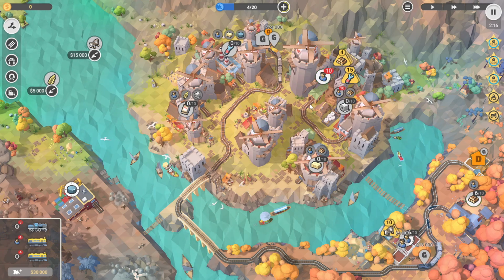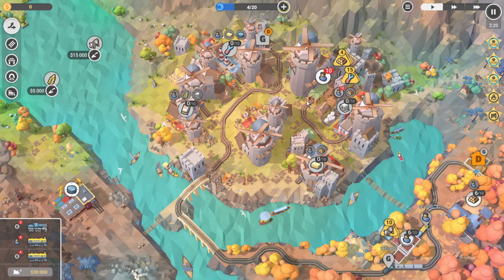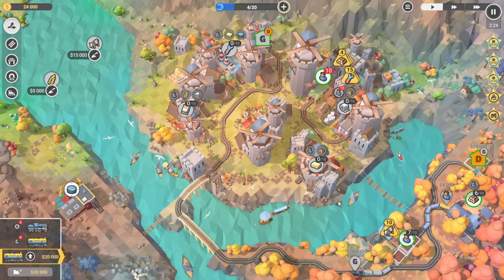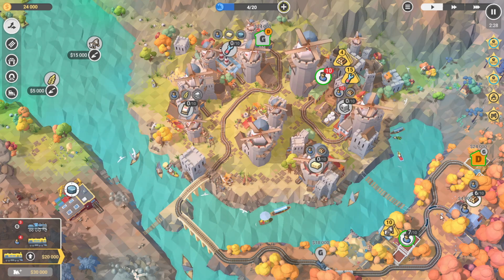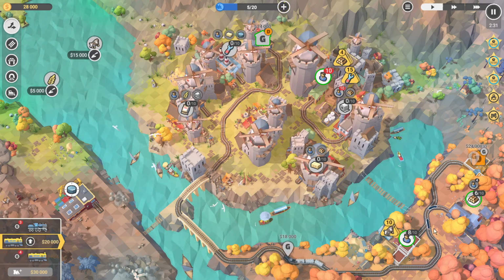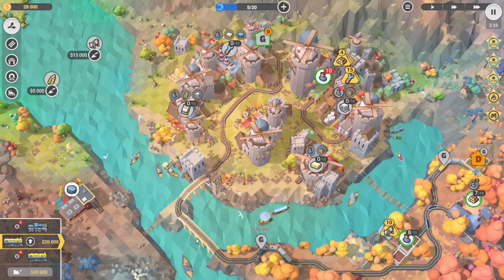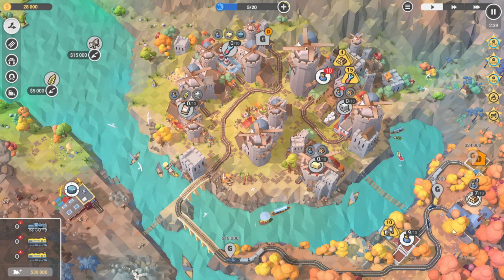What we'll do is we're just going to send a few more workers around while we wait, because then what we can do once this guy does arrive, we're going to need to send him now. And you can see we've got another G train ready to go, so we're going to send him too.